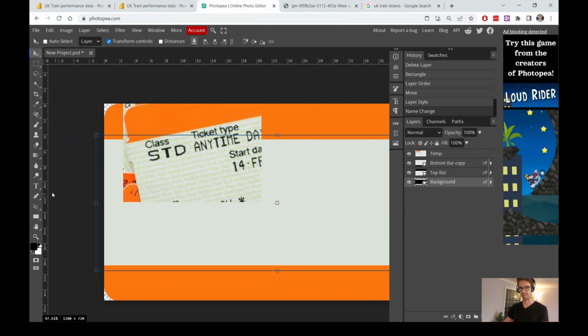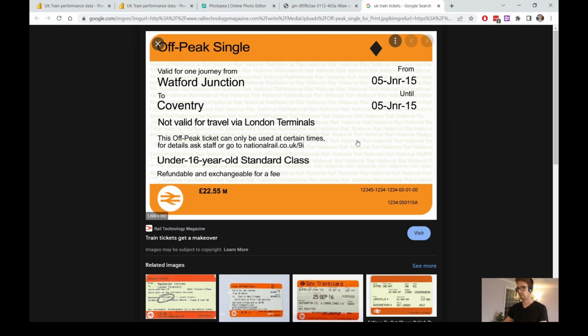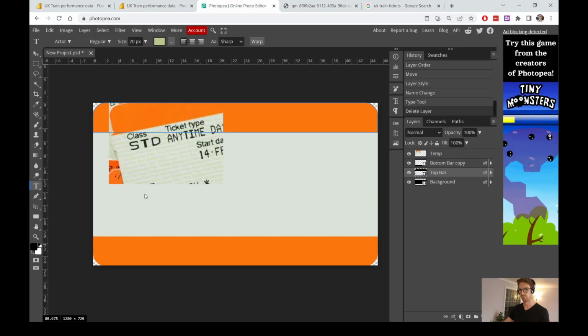And I will use the text tool to write. There's some text in there, which if you use another ticket, it seems to say National Rail. So that's what we're going to write there. And I will simply copy and paste, so to create a full row with the same text.